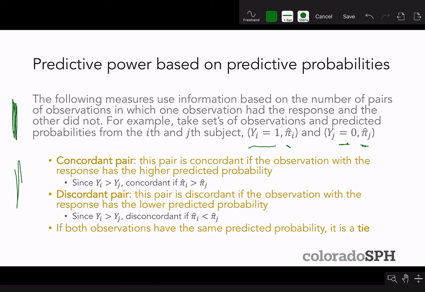So that pair is called concordant if the observation with the response, yi, has a higher predicted probability than the observation without the response, yj. Otherwise, you can write that as: if yi is greater than yj, then the pair is concordant if pi hat i is greater than pi hat j. And discordant is the opposite. With discordant pairs, if yi is greater than yj, but pi hat i is less than pi hat j, we would say the pair is discordant. And if both observations have the same predicted probability, it's considered a tie.